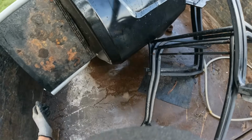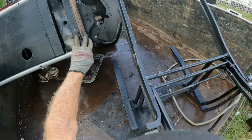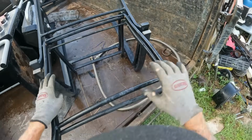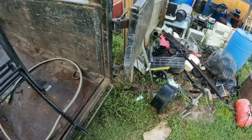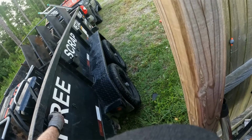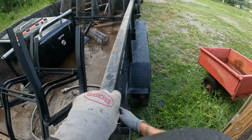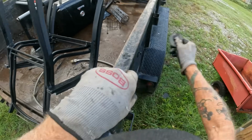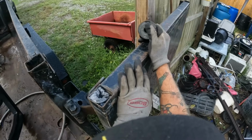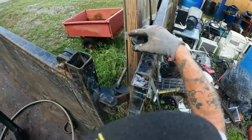Oh, well, I messed up that grill. Not that it mattered. Garbage. If that was aluminum, goodness. Oh, come on off of there. I can't even get the magnet pull off the truck. That's in a microwave, magnets. Man, they're tough. Is it? Nope. It's just garbage.